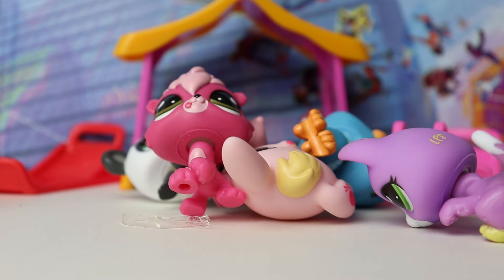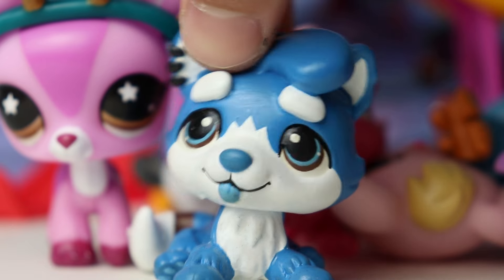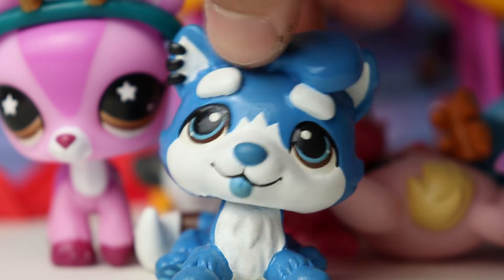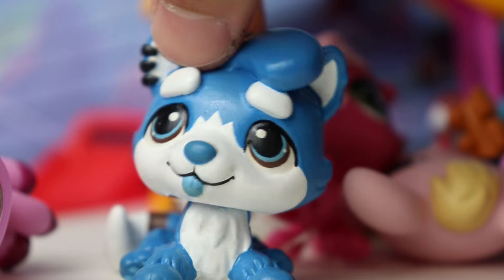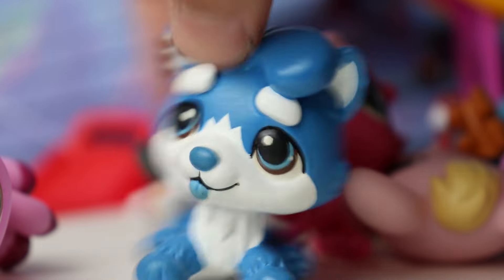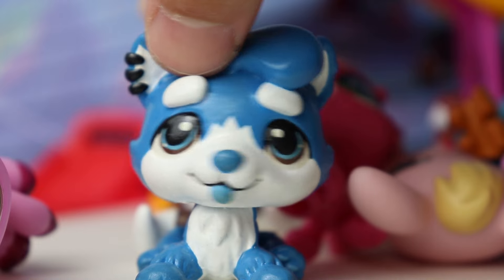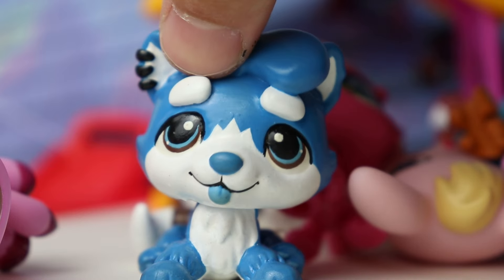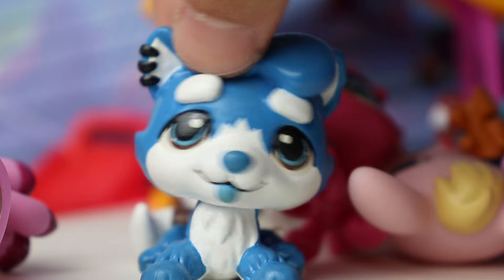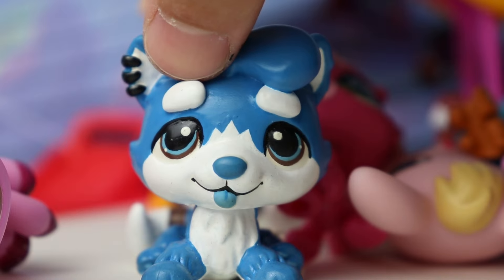This has just devolved into utter chaos, you guys. I'm just going to end the video now. Let me know your thoughts down below in the comments — do you think this is worth the price? Are you just as upset as everybody else in the community that we have been robbed of the blue deer and now have the pink deer? They took the best color and replaced it with the worst color. That's my opinion, but I'm devastated. But at the end of the day, I love unboxing Littlest Pet Shops and sharing this with you, even if it's not the most fun unboxing in the world. I have to give a huge thank you to everybody who supports the channel, especially those of you who have purchased a commission or a normal custom for me on my Etsy or my eBay — you guys are the reasons why I'm able to make awful financial decisions like this. Thank you so much for watching, and I will see you all in my next one. Bye!